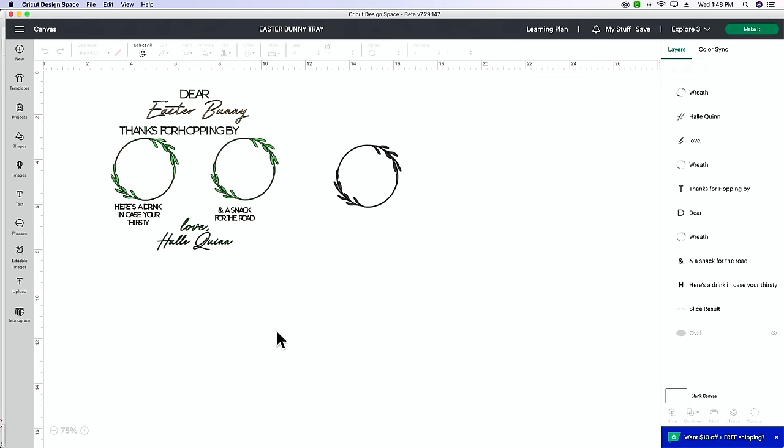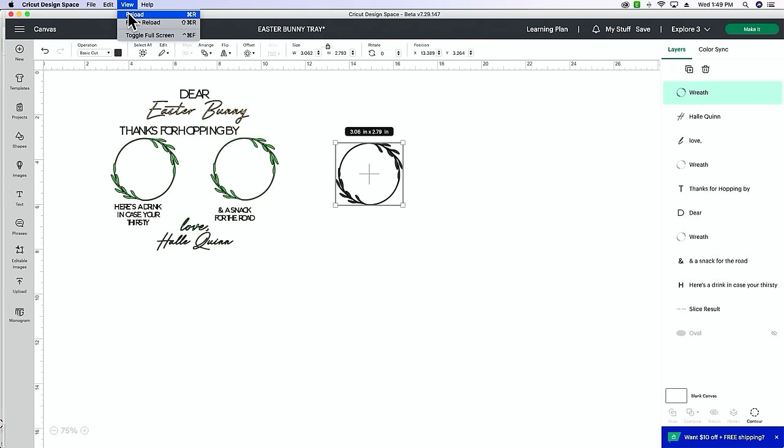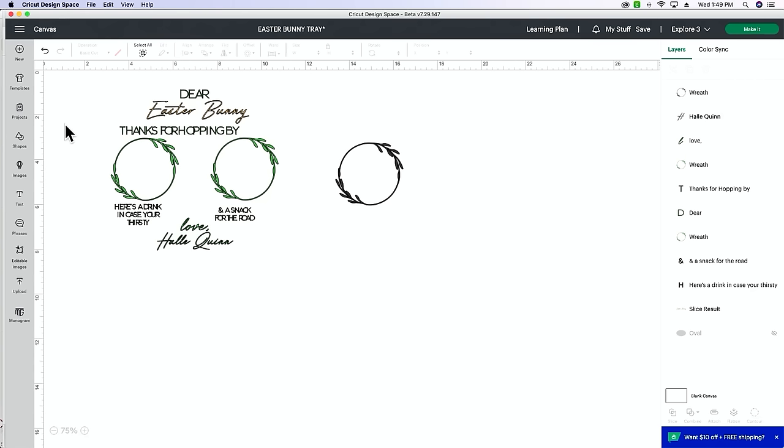Okay, so I downloaded my font. I went ahead and pulled in my wreath file. If you all missed me doing that, it was the Omni font, Demonstrate font, and then the wreath file is literally just called wreath. I pulled in this image, saved my work, and then hit view and reload after I installed those fonts. That way all my fonts are on my Design Space. But before we do anything else in Design Space, we need to measure our area on our little tray.